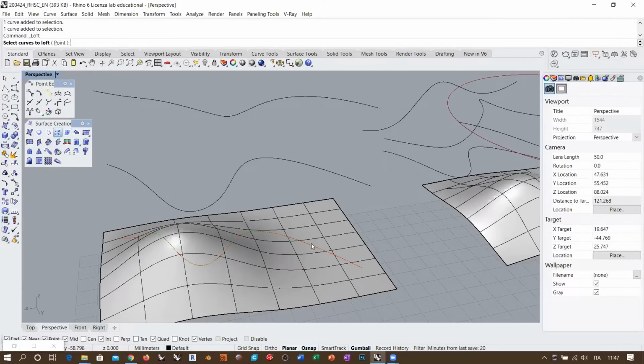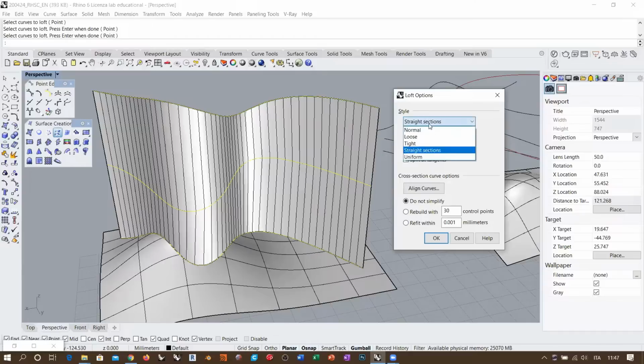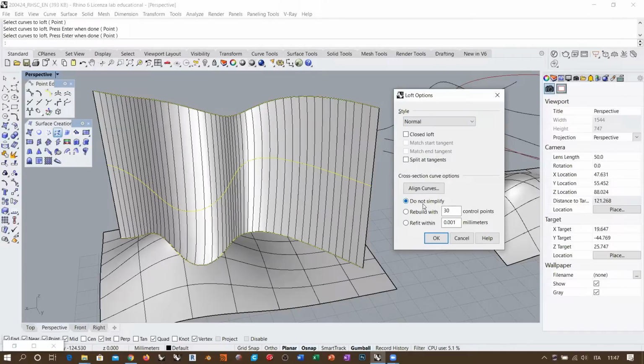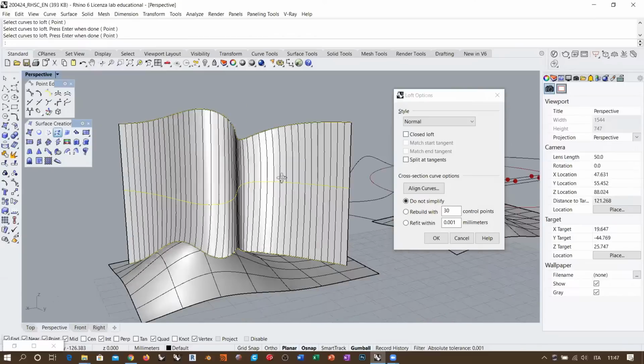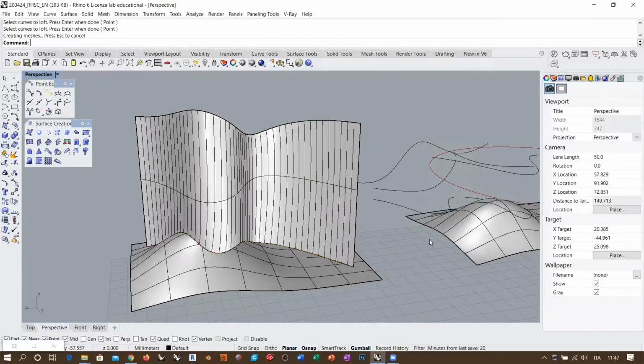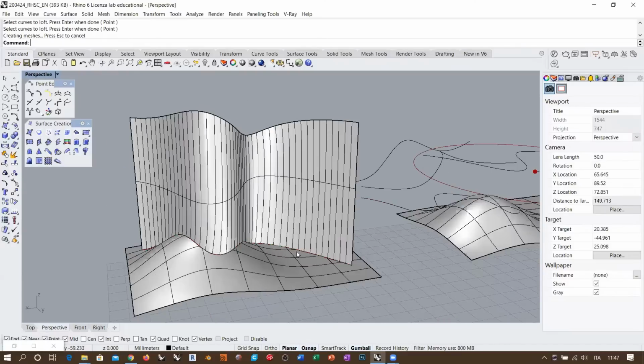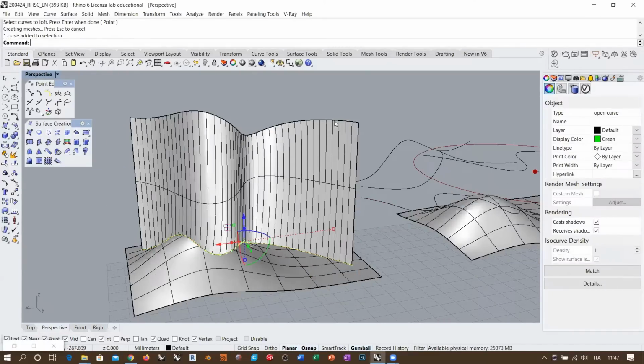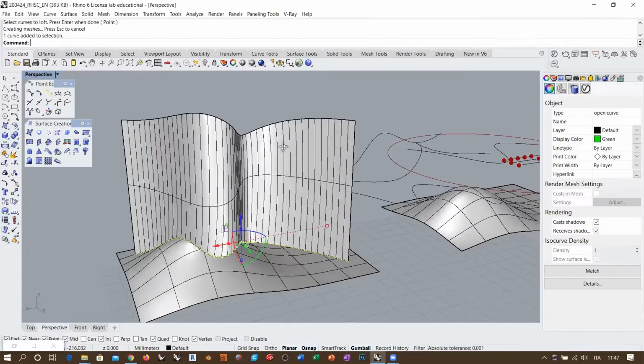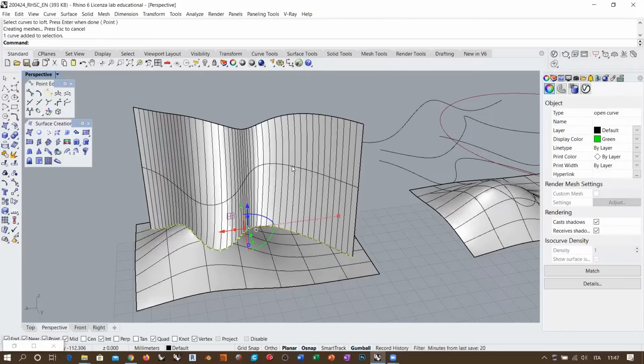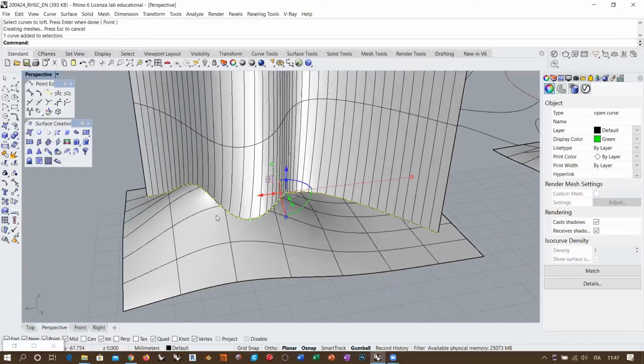I perform the loft between the green curve and this one, hit enter. I don't need to simplify the cross section because they already have the same topology, right? And so I simply hit OK. Now the problem is that I rebuilt the lower curve, not the upper curve, because I increased the amount of control points from 7 to 50. So there is absolutely no possibility that the resulting curves are way too different from the original shapes, okay? But this one has been rebuilt with half the amount of the original number of control points, okay?